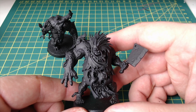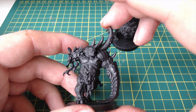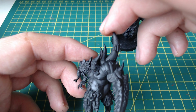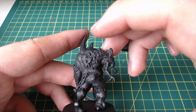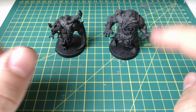Now over here we've got another friend who has been coated in this other alternative color I found at the local craft store. As you can see, the color is more or less of exactly the same quality. It does turn out a bit glossier in some parts, especially like here, but for the most part it does the job extremely well. No details are buried under the coats of acrylic. It seems to have coated on pretty evenly. It's got good coverage, and yeah, really no complaints about it.